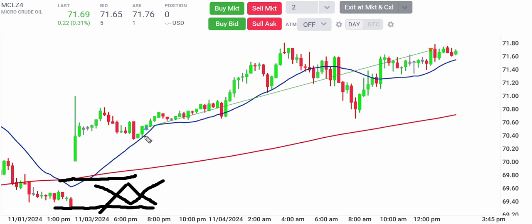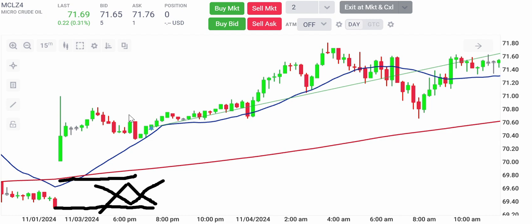And what I did is, let me zoom in for you here. Once this bar right here emerged from the 20, I thought to myself, okay, that's what I'm looking for. The next candle actually opened red first, and then it went green. I was in right here. Bam! I was in for 2 lots.